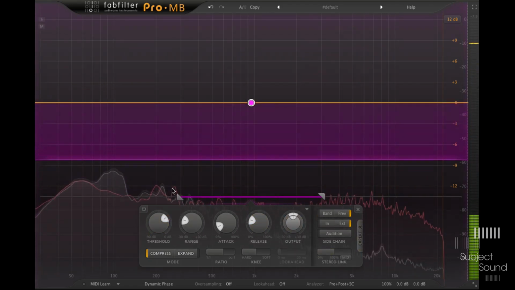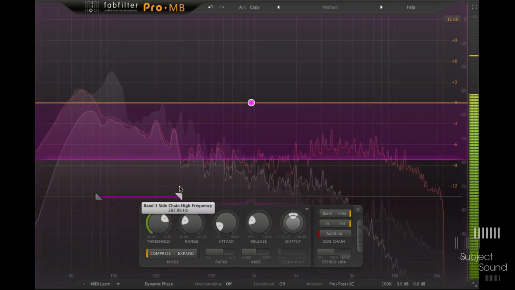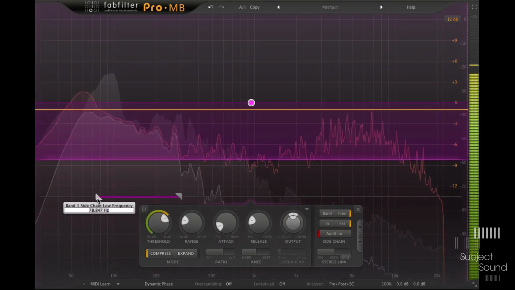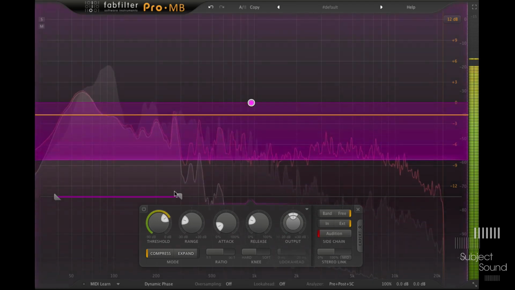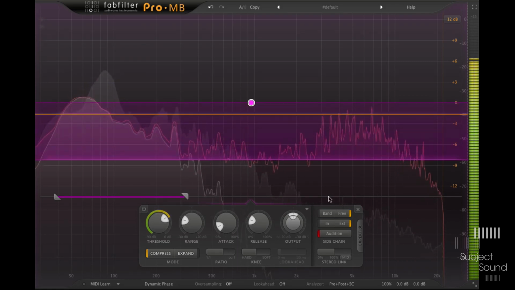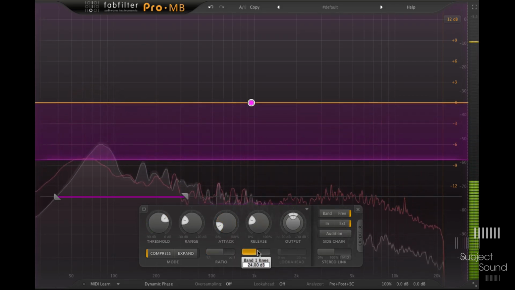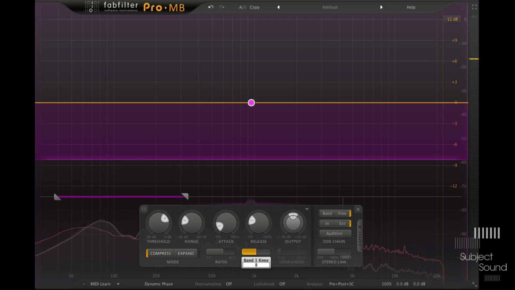And let's set the filter to focus on the kick drum. And then I'll set a very low or hard knee. Let's do about 6 dB.